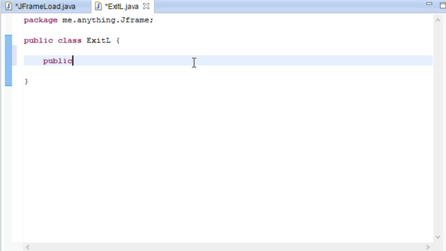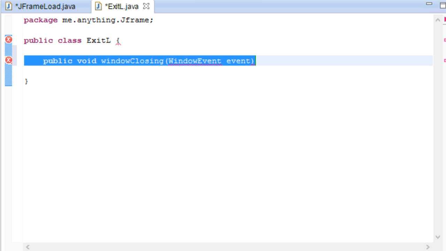So public void windowClosing, and then WindowEvent event. The problem with this is that it's a standard window closing procedure.